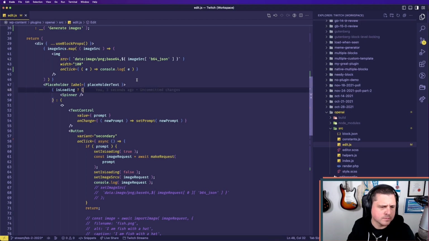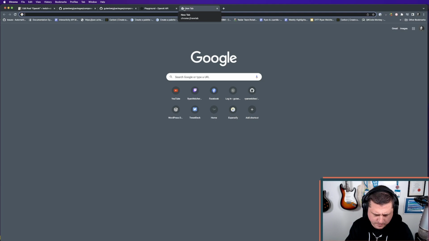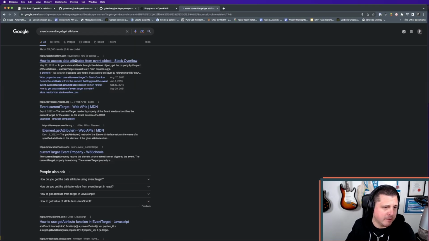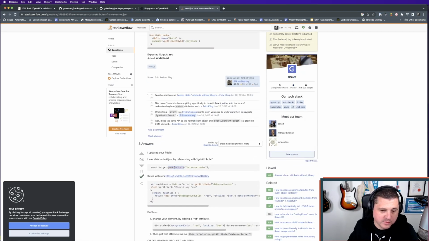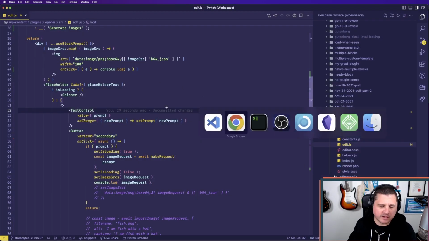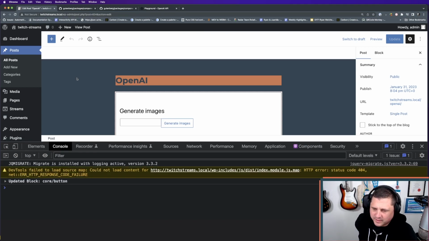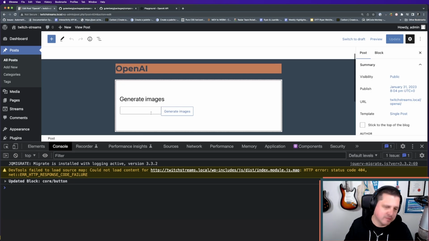I'm embarrassed to say I'm not sure how to do e.currentTarget get attribute. How do you do that? Oh, it's just getAttribute. That's brilliant. JavaScript is so much fun. I'm always surprised that JavaScript has really simple things like getElementById, or getAttribute. I want to get an attribute, so there's literally a getAttribute function, which is awesome.